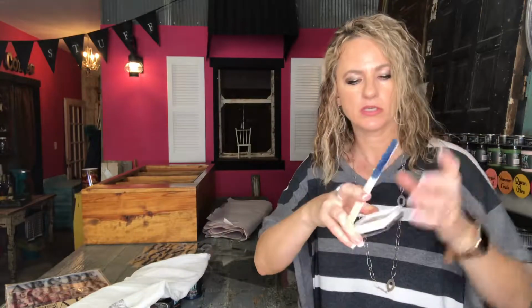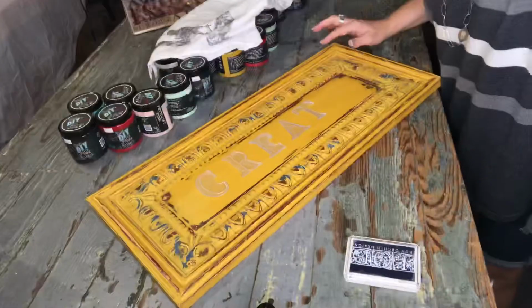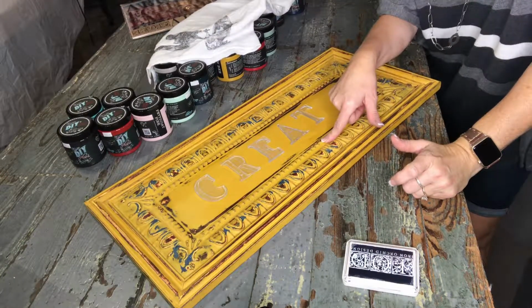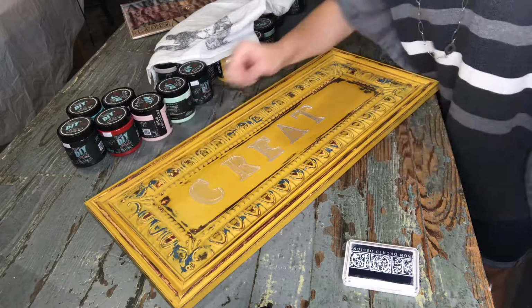Alrighty. And for now, a tip that somebody showed me, because you usually have more than one color, just put a little thing on the bottom of your ink pad, then you'll know. All right, let's get started. I have this already painted with the DIY Queen Bee paint. And I'm going to write create on here.